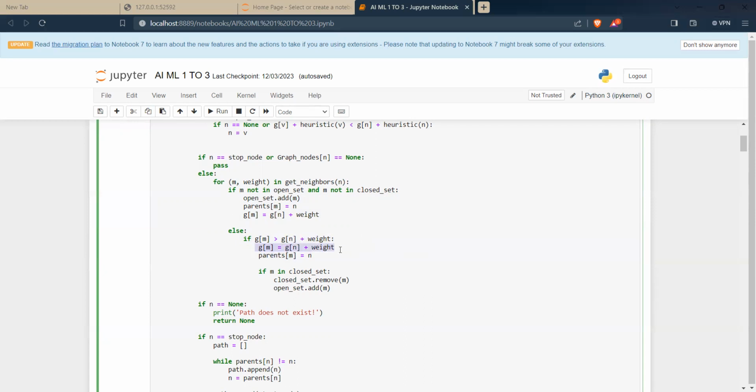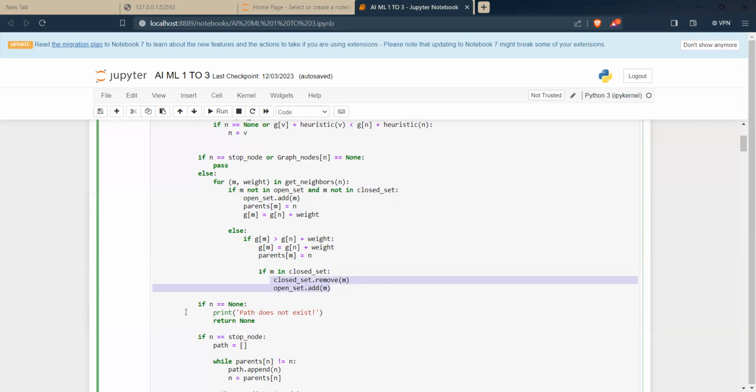If it is true, then we update the value of g of m, and we change the parent of m to n. If node m is in closed set, then we need to remove it and add it to the open set. Using these two statements, we perform that operation.